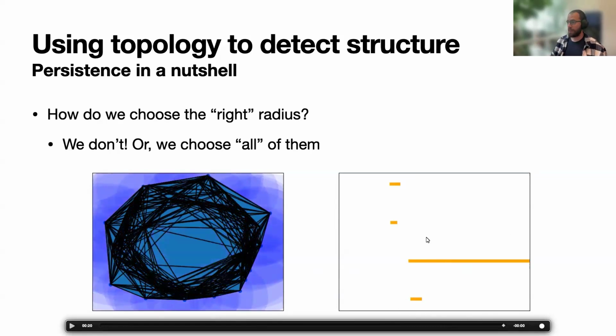And importantly, computing this thing on the right did not require any knowledge of this thing on the left. I included it here for visualization, but I can simply take my data, press enter on a keyboard, and out will pop a barcode like this. And I will see, hey, there's a big long bar here, and that's telling me there's a global circular feature to my data. Generally, we regard the small bars as noise, as in this example.